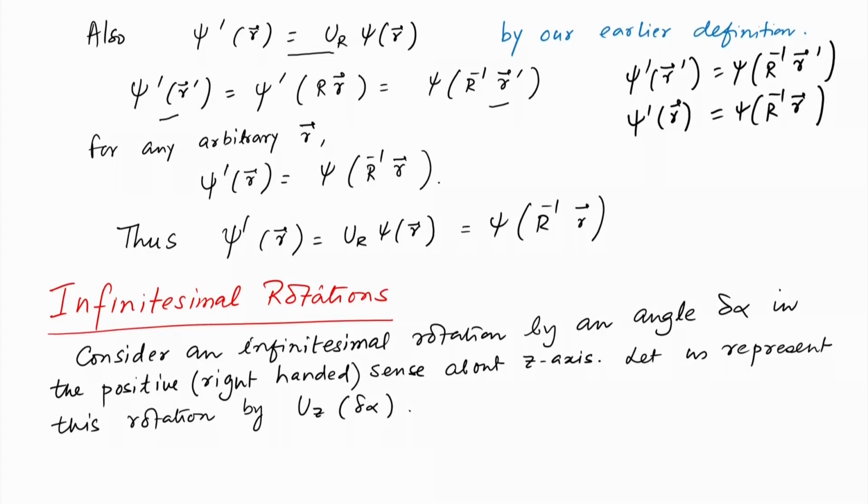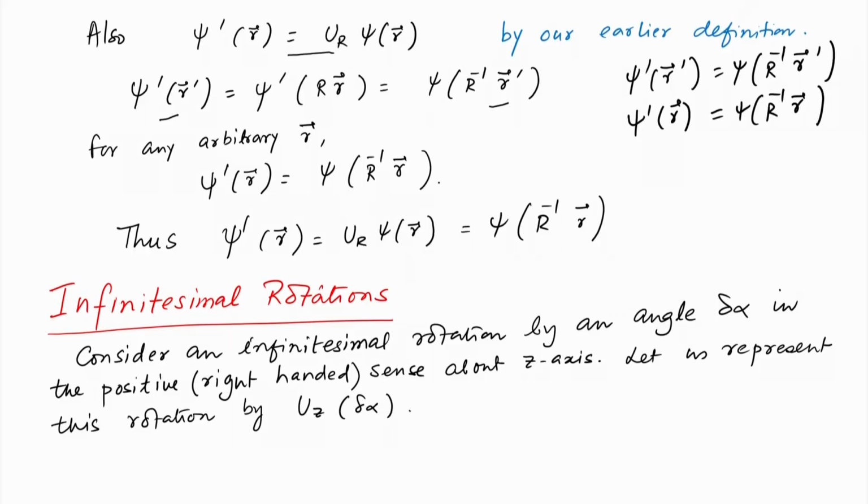However, if we first do a rotation about the y axis, this is your y axis, we do a rotation about this, and then we do a rotation about the z axis, which is this, then of course the final configuration of the duster does not remain the same, and hence successive rotations do not commute. In order to see that, we can talk about infinitesimal rotations, by an amount delta alpha, where delta alpha is very small, and those commute.